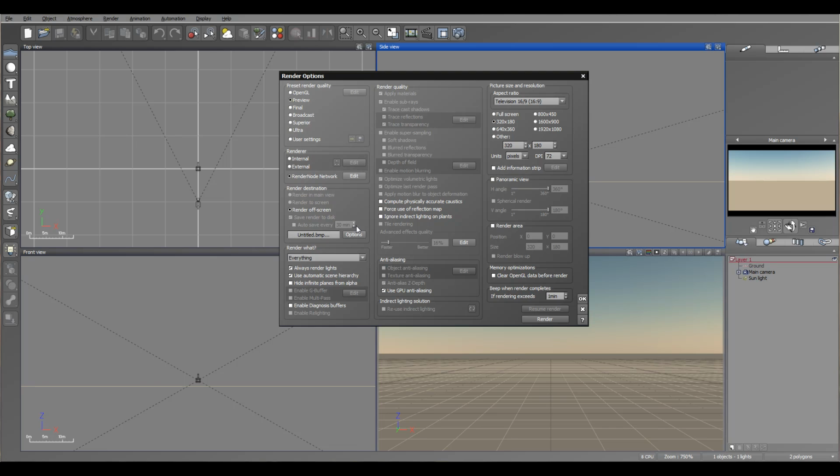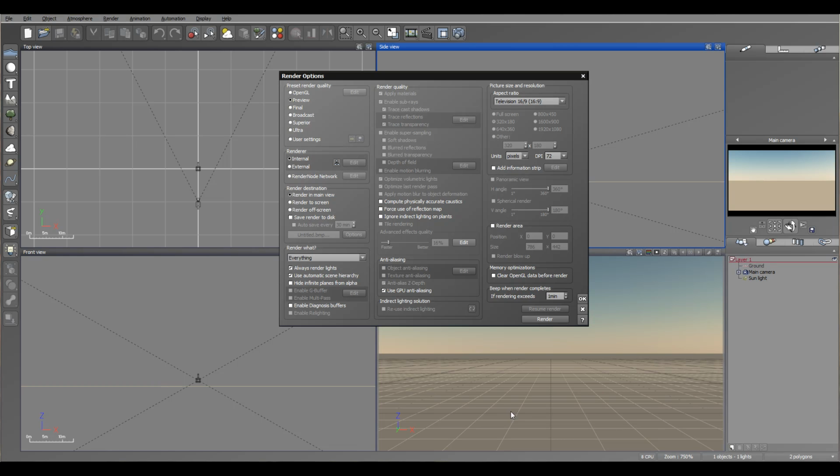Below, you'll notice we have different options depending on what we set. When we set render network, it says off screen. As well, when we have it external, it's using only off-screen mode because we can utilize the UI to do something else. Internal render will provide you more, so you can select render in main view.